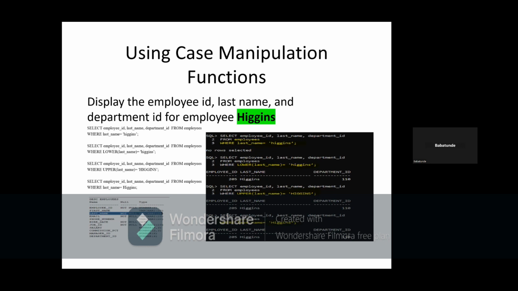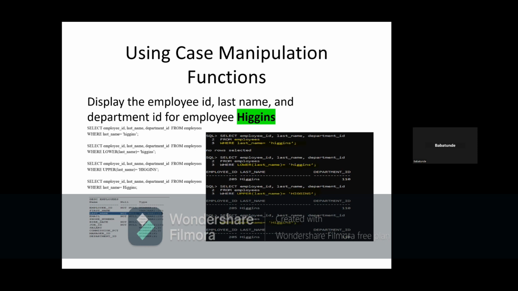It's saying, I do not know this person. Okay, that's one. I just want you to see that. Remember, we have this person, but the only difference is that the first letter is capital H in the database, whereas this person is passing it as a small letter h. Please pay attention to this.